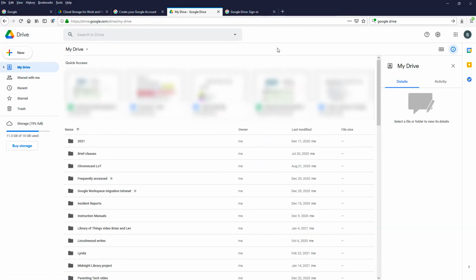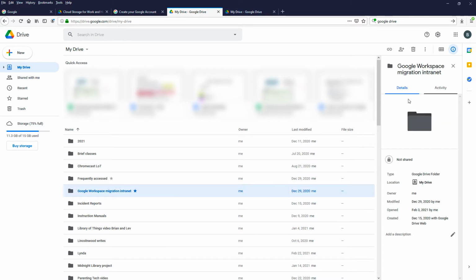All right, so here is my Google Drive, and you can see it lists recent documents and everything I've made in Google Drive, along with different activity and all sorts of different options, the ability to switch between Google apps.